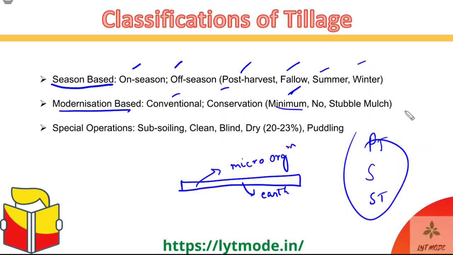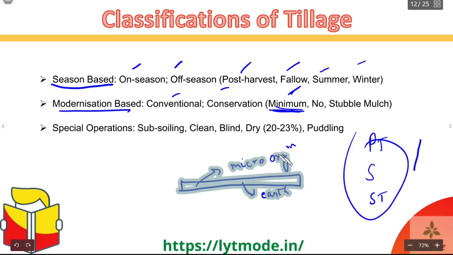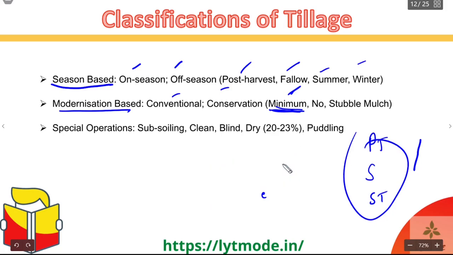Instead of that, what you do is you do all of these operations in a single pass of the tiller. So in the same operation, you plow the field, and at the same time, along with plowing, you're also sowing the seeds, and also doing some operations which will reduce the unwanted plants in the field. So the weeds and all, they will be removed. So if all of that can be done in a single pass, then there will be less disturbance of the soil, and at the same time your soil will remain much healthier. So that is what minimum tillage is all about.